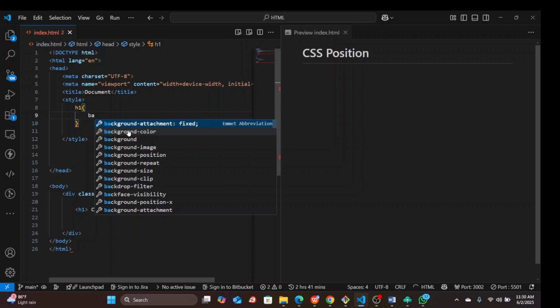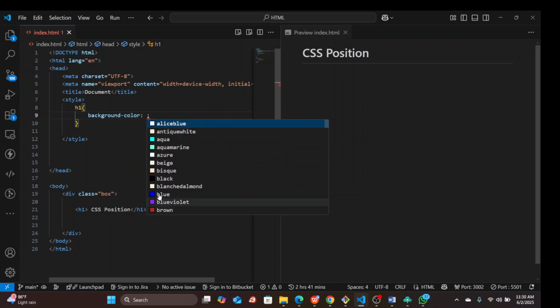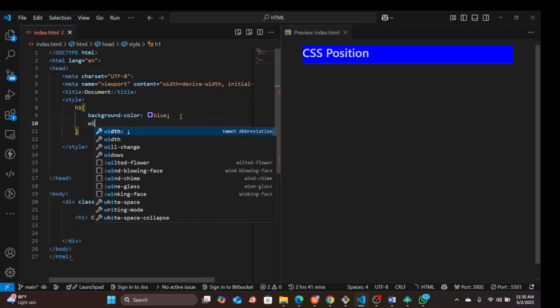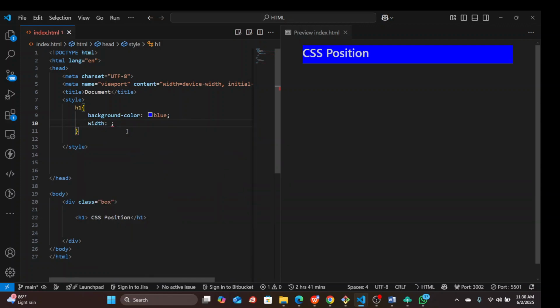Good. Let's make it blue. Good. It's blue. Let's also add another property called width. Let's make it 25% of the screen size.